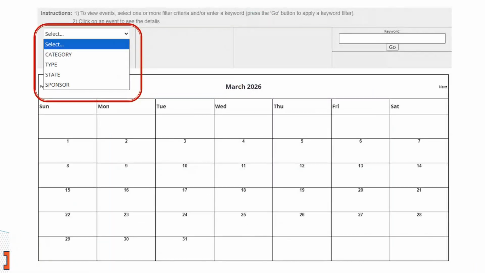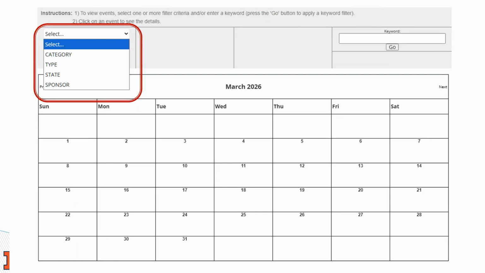You can populate the calendar by selecting any of the appropriate filters. So again, we have category, which would be the wastewater related topics. Type, which would be the event type in this case. So are you looking for a training, maybe a webinar, a specific conference, or more of a multi-day conference? You can also search by state, which is the state where the event takes place, or a state where training credits are approved, and sponsor, which is the organization sponsoring the event.